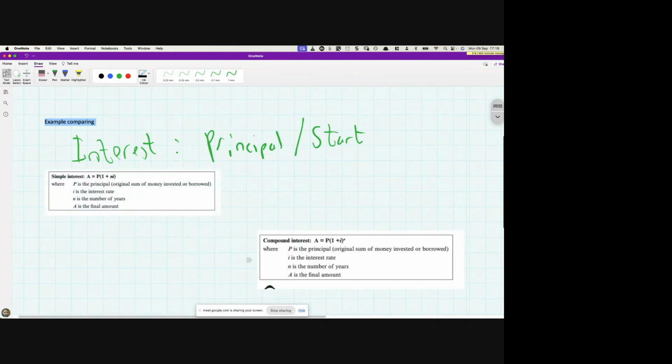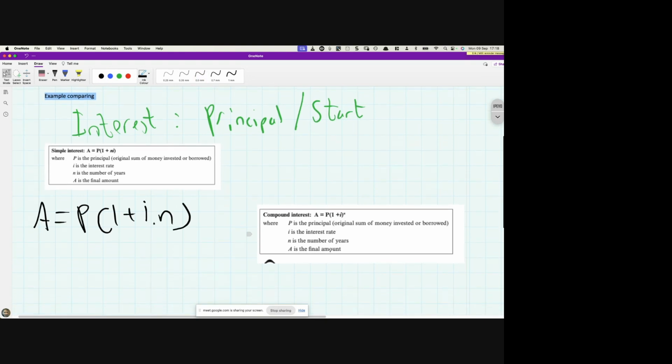Okay, so this is probably the most important idea in finance. Like if you put money in the bank or if you lend it to somebody, what are they going to give you in addition to the initial amount or the principal? And there's 2 different ways of calculating interest. The one is called simple interest, and there are 4 letters in the way of working out simple interest. And then there's something called compound interest, which is related but not the same.